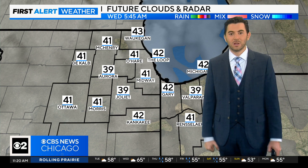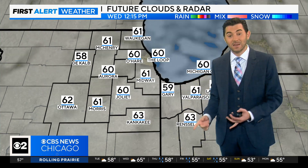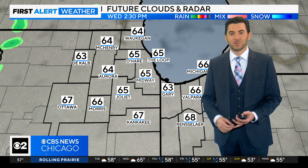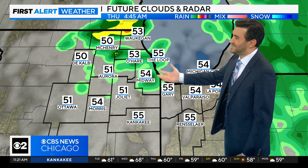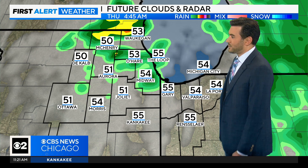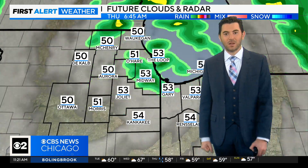Here's tomorrow. We will see more cloud cover to begin the day, and towards the end of the day we're going to start to see our next chance of rainfall running through. We should still hit the mid-60s — not bad. And then there are rain showers with scattered to at least decent coverage as we move through Thursday morning. We'll still have rain chances around and we'll still be in the 50s, so it's a little bit cooler.